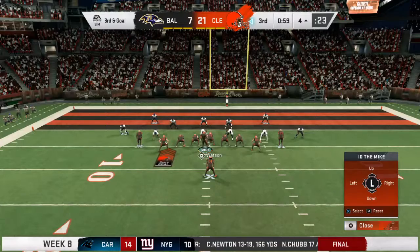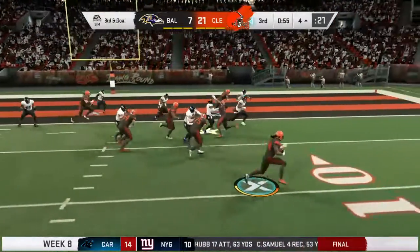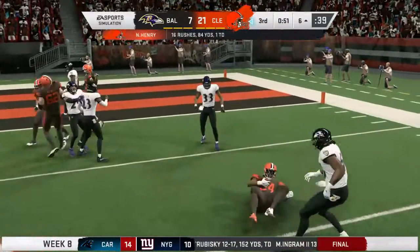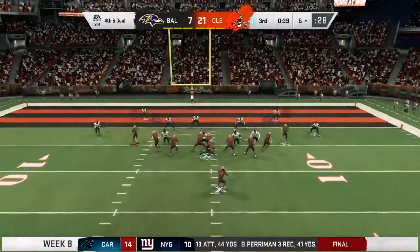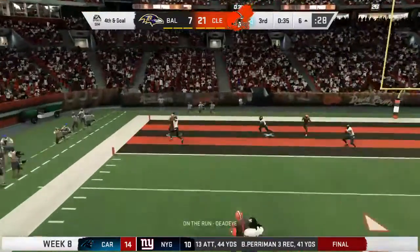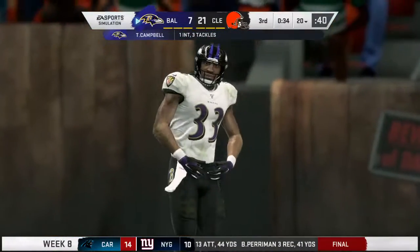And that's going to bring up an interesting third and goal. Here's Henry. And this time he's going backwards. So after the no gain on the last attempt, here they get him behind the line. They'll wind up losing a yard on the play. And it'll be fourth down. Being chased out. And this is going to be intercepted. Snags it for the pick.